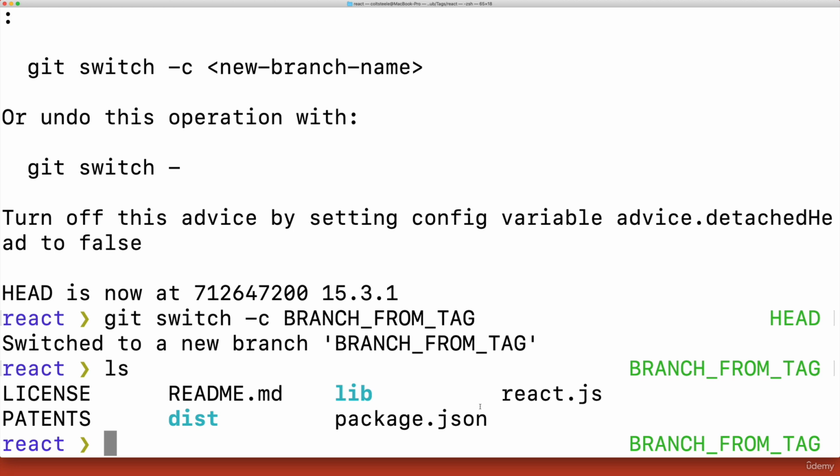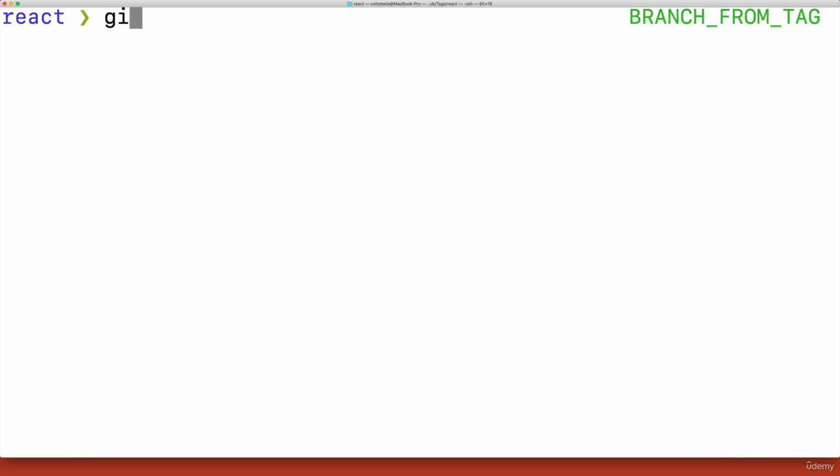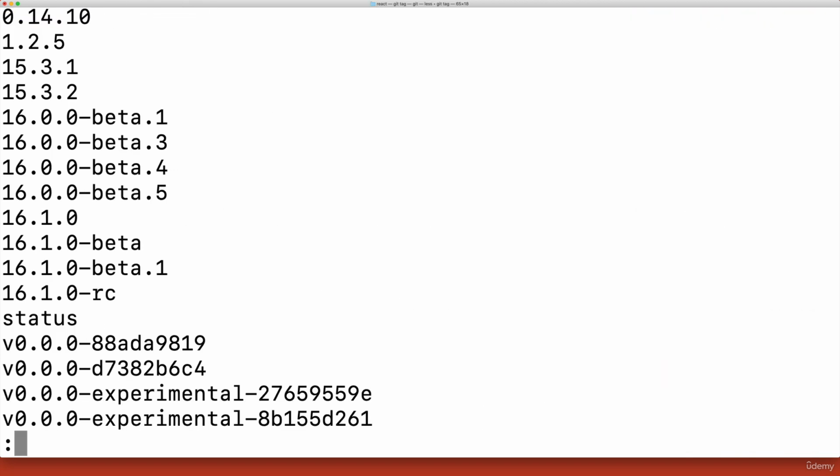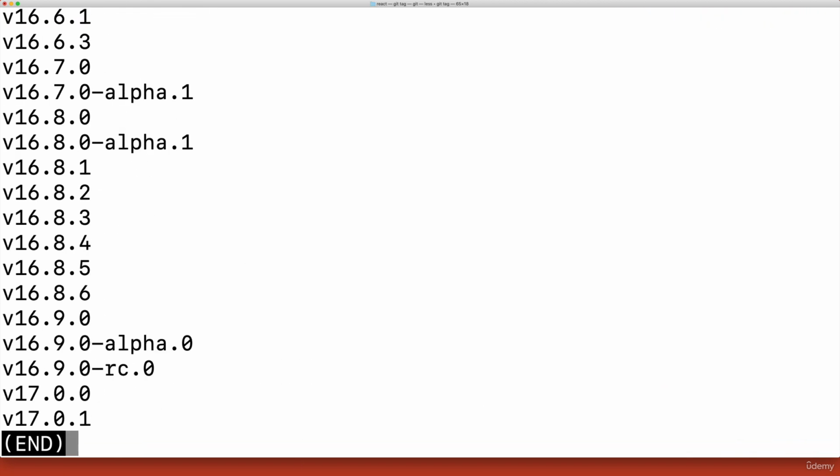But that brings me to the next point, which is that we can actually diff different tags. So I think a more obvious diff to do would be between two patches. So what about this? 17.0.0, so that was a major release, and then there was a patch. So I want to see what changed between these two. I can do that very easily.